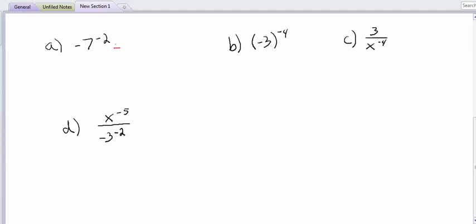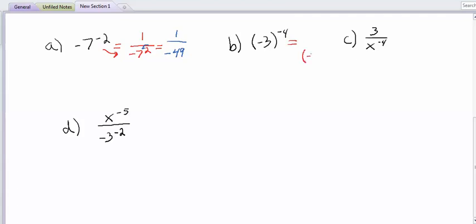All right, so the first thing you want to do is make the exponent a positive. So put it 1, and you got your negative 7 to the second power. Okay, keep your 1 at the top, and go ahead. You're not only going to multiply the 7. 7 times 7 is 49. And in this case, you're just going to keep the negative because there's no parentheses. Okay, the next one, you're going to put the exponent to the bottom to make it positive.